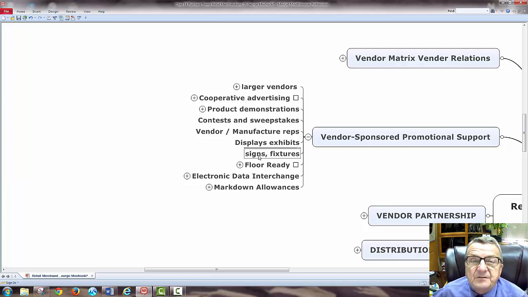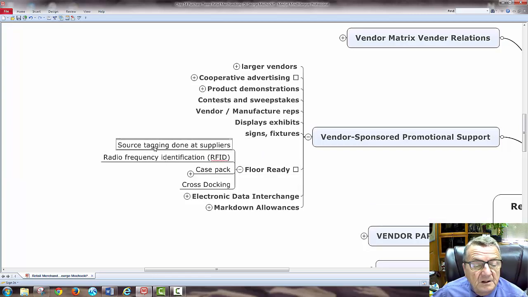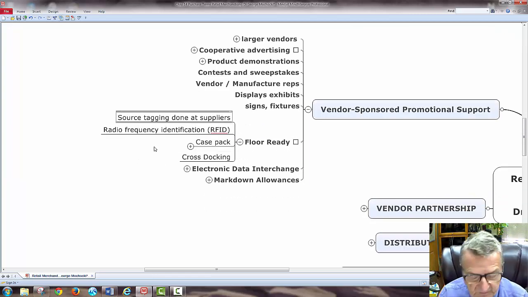All right. Display and fixture. You can bring displays and fixtures that I don't have to make their signs look floor ready. When they talk floor ready, that means when I get the supplies and everything else coming in, the vendors promotion, and they already have the security tags in there.